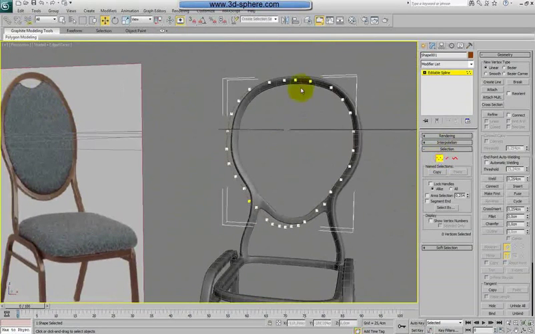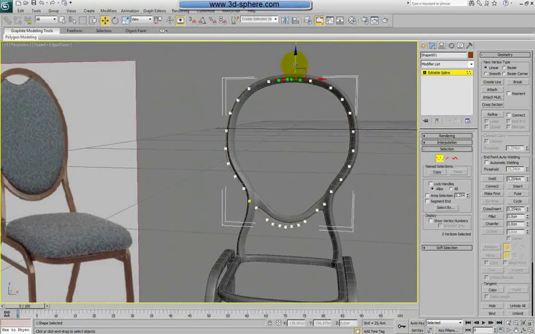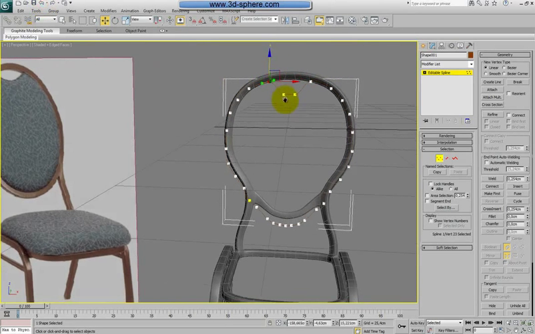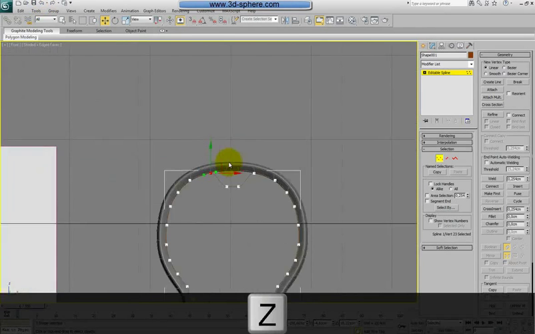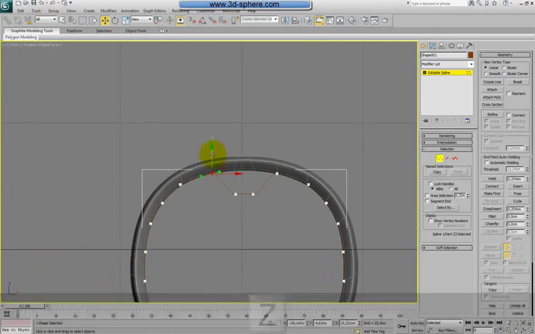Now here is something at the top, so I'll just do this. No. Wait, not this one. I'll draw the bezier down from the front view. Click here and the same here.